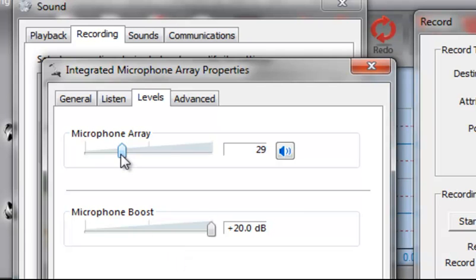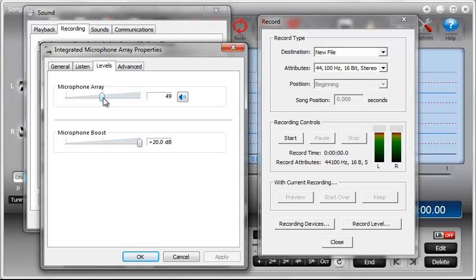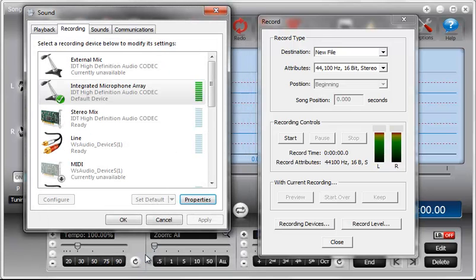One is the microphone slider here, which basically is a numerical number between 0 and 100. And this other one down here is a microphone boost. Now, primarily what we need to be concerned about is just the input level. In this case, I would start by setting it about halfway in between. And then once you've set it at that, go ahead and apply it by clicking OK. And then I would go ahead and record a small 5 to 10 second segment of whatever it is you're going to record so you can test these levels.